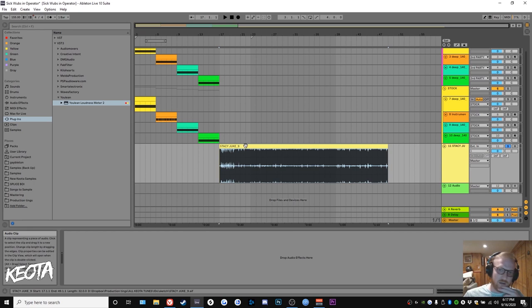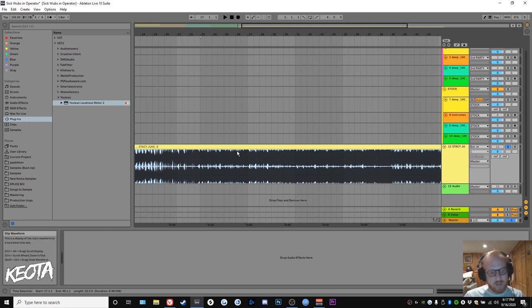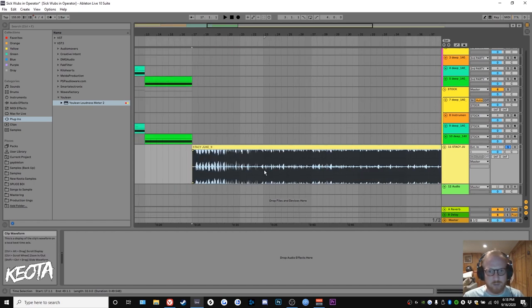where I was using Operator a lot and I kind of got a different sound than what I normally end up with, and I'm going to go over how I made that sound, roughly, give or take, in Operator. So here's a little peep. It's going to be the bass sound, so at the drop, which is here.